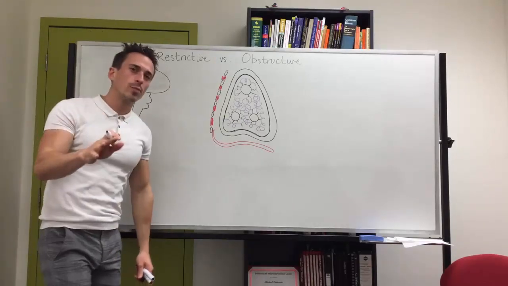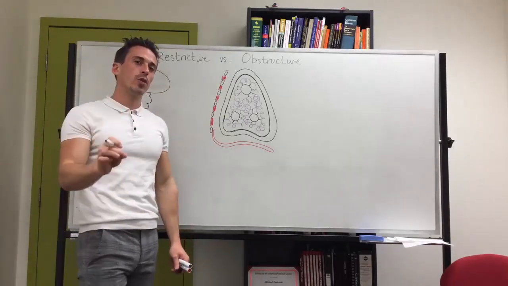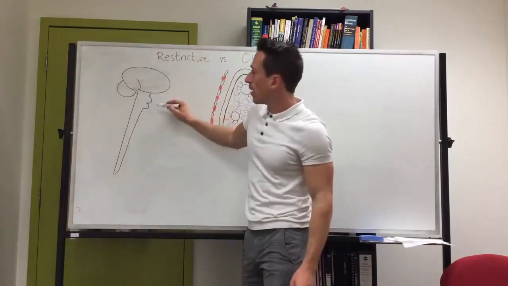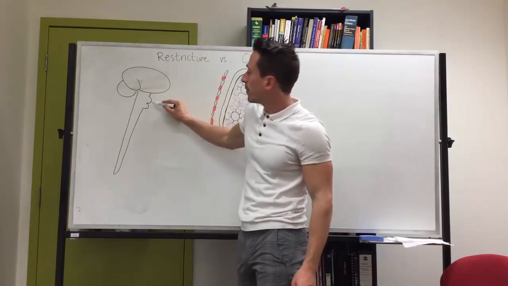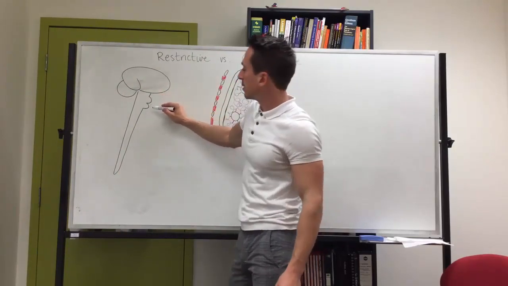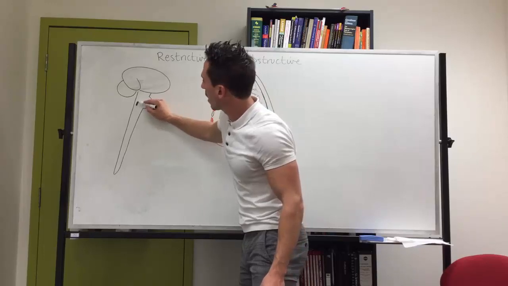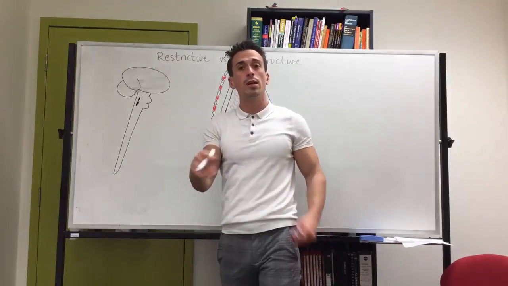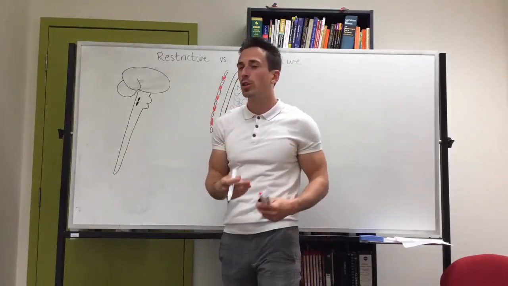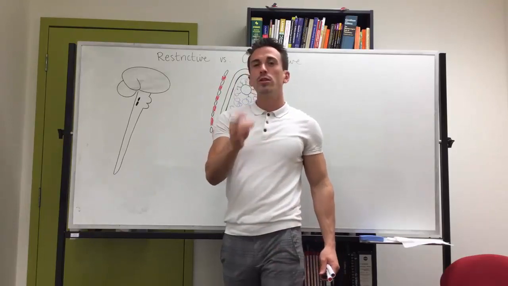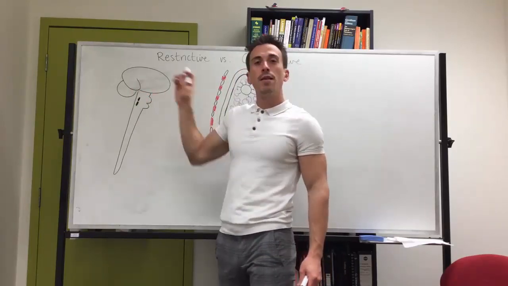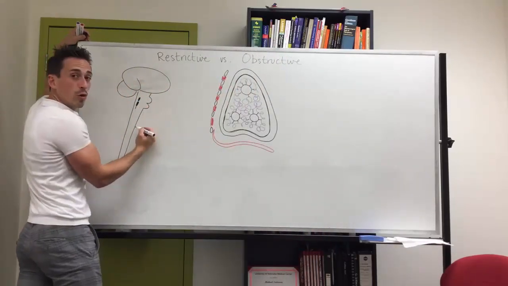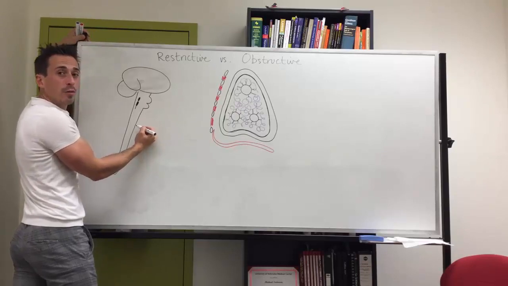Now, when it comes to respiration, the most important area of the central nervous system is the brainstem. Remember you have the midbrain, the pons and the medulla, which make up the brainstem. The respiratory center is made up of the medulla and the pons. So the medulla and the pons are the most important aspects of the brainstem for respiration. We're not going to go into the specifics of it, but just know that there's neurons there that help you breathe, and that these neurons are going to talk to neurons of the cervical plexus and of the thoracic nerves.